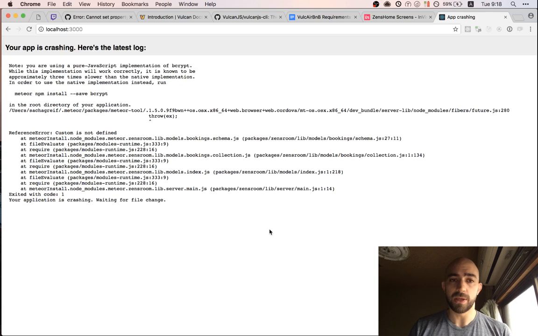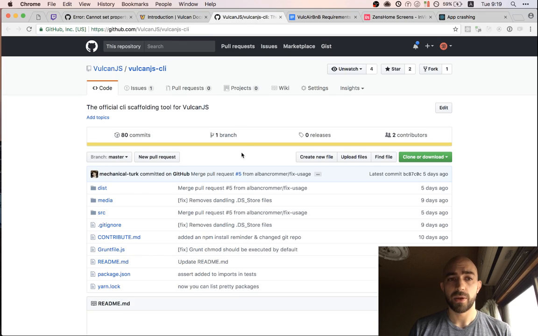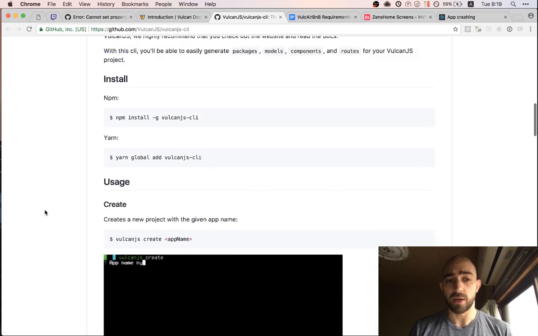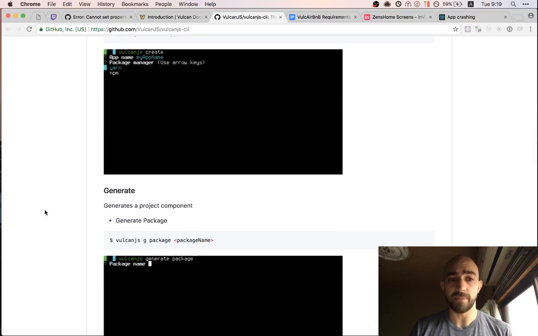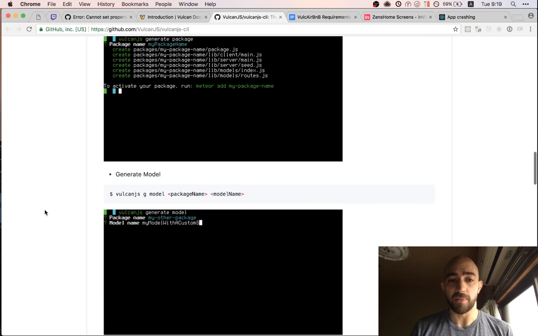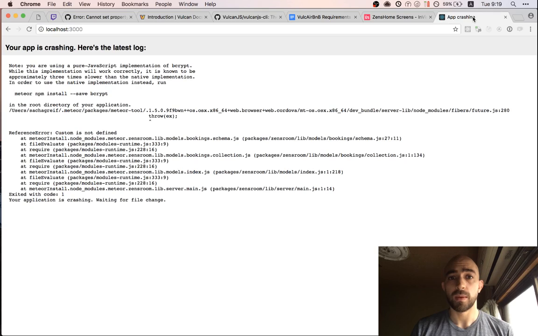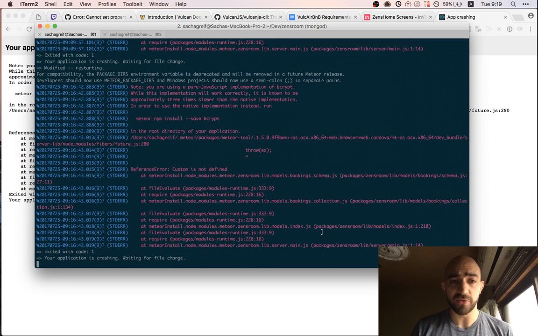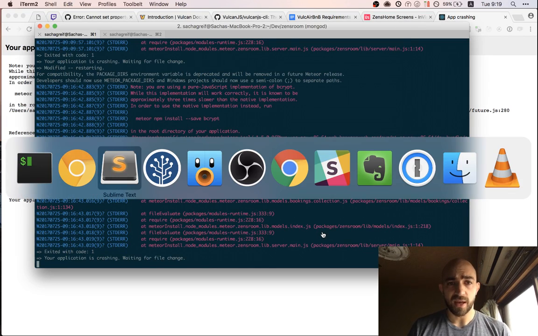Today, I thought I would keep working on my current project, which is building a website similar to Airbnb with Vulcan. Yesterday I actually used the CLI tool to scaffold a new Vulcan app with a new custom package, and it worked really well, but now we have to do some cleanup, I think, and also get our app back into running shape. So right now it's throwing some errors because it says custom is not defined.